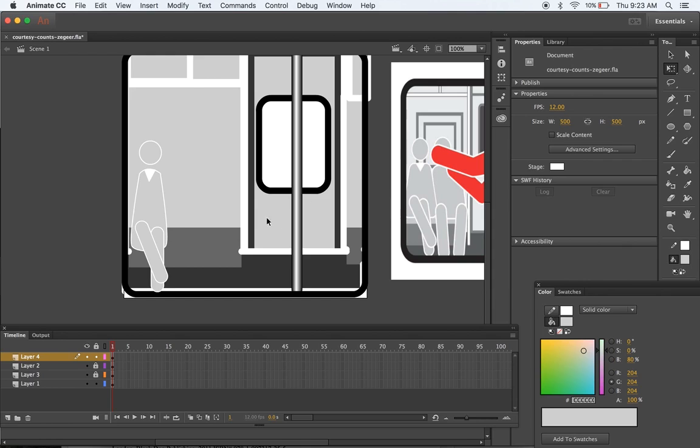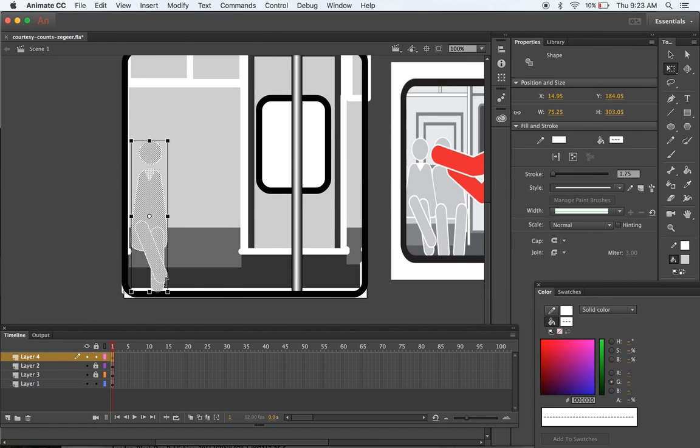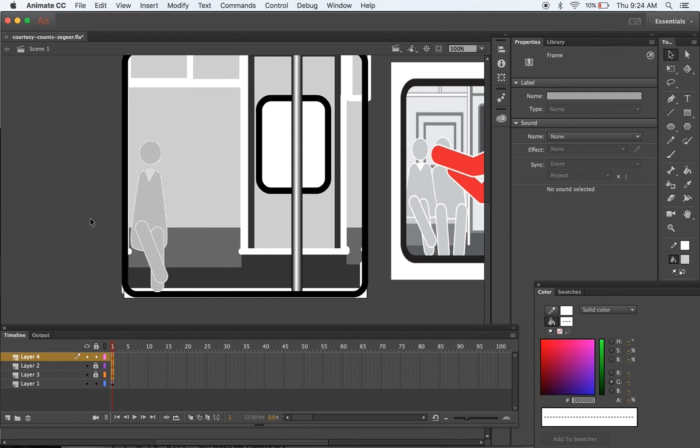So I got her in there, and I'm just going to copy her over. Let's see. And you can see I can drag and select her entire body, because if these underlying layers weren't locked, I would select parts of those layers as well. So just watch out for that. That's why I like to lock the layers I'm not working on. And once I have this selected, cut. Also, of course, if it's the only thing on the layer, I can just click on the keyframe and it'll select everything that's on the layer.